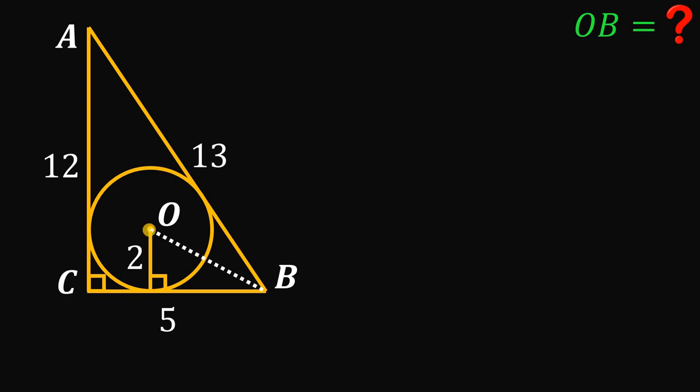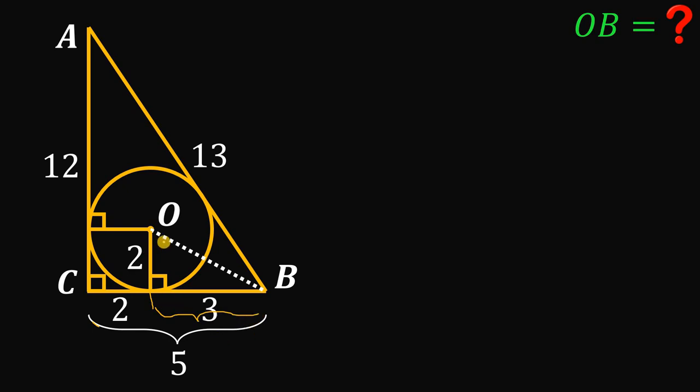So, let's draw another radius of this circle. We know this is perpendicular to side AC because, again, side AC is tangent to the circle O. Notice that we create a small square right over here. The length of the side is the length of the radius of circle O, which is equal to 2. So the length of this side from this point to this point is equal to 2 units. Take note that the length of the side CB is equal to 5 units. Therefore, we have 2, so the other segment must be equal to 3.